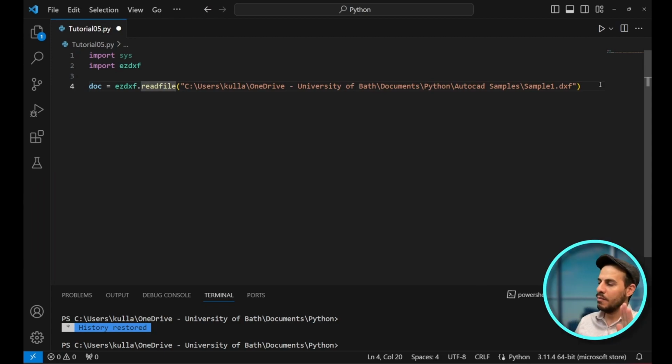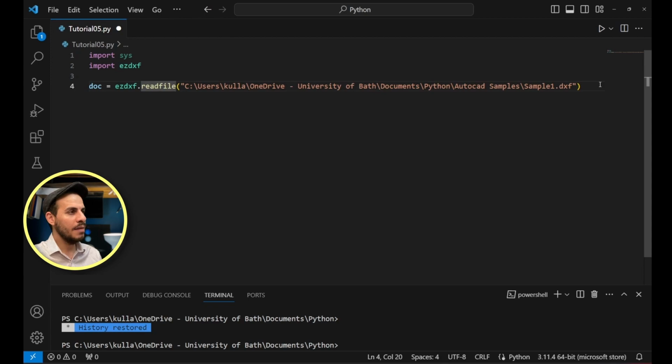Now, okay, before we move on to the next step, let me ask a question. So what I read in that line is there is readfile. I assume that it is reading something, and because you have that dot, it means that this function is inside the library ezdxf, so it's special to that library. And the output of that function is going to be stored in the variable doc. And you need to define the path for that file in order to store it. Am I right in that?